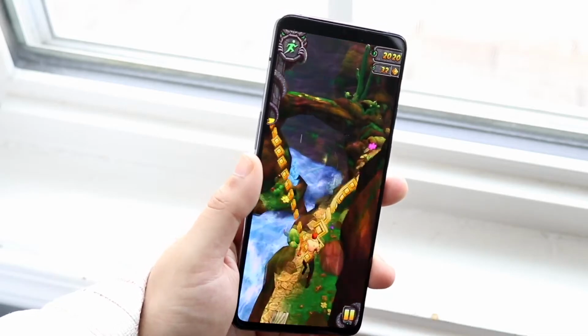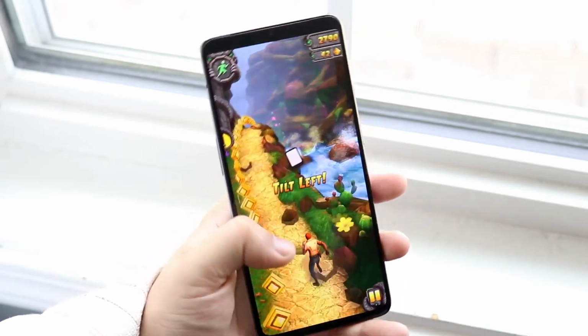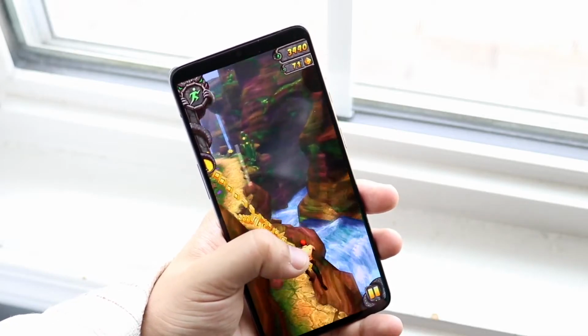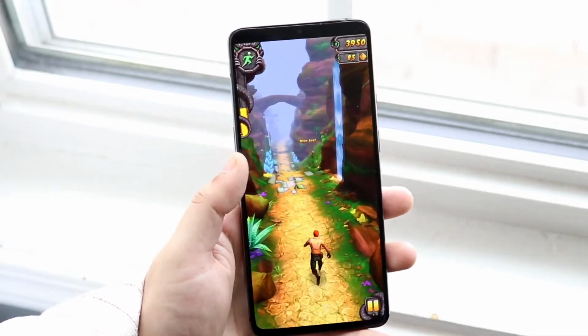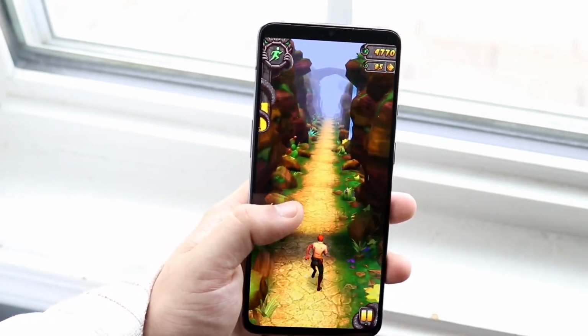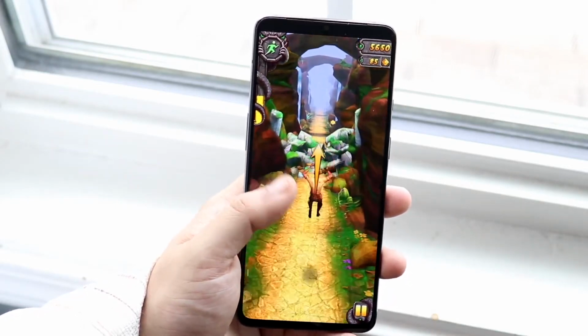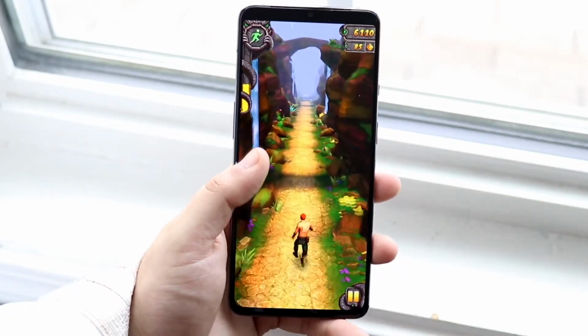You do have that teardrop display on top, which I'm really glad they stuck with in this phone rather than putting a notch on it or something like that. This phone definitely looks better than a lot of other phones out there, including the iPhone 11s. So the screen on this thing I still think looks really, really good for the most part. The viewing angles are great. Yeah, it's probably not the best panel in the world, and if we're looking at something like the OnePlus 8 Pro, that might be a little bit better, but the OnePlus 7T still has a lot going for it for sure.